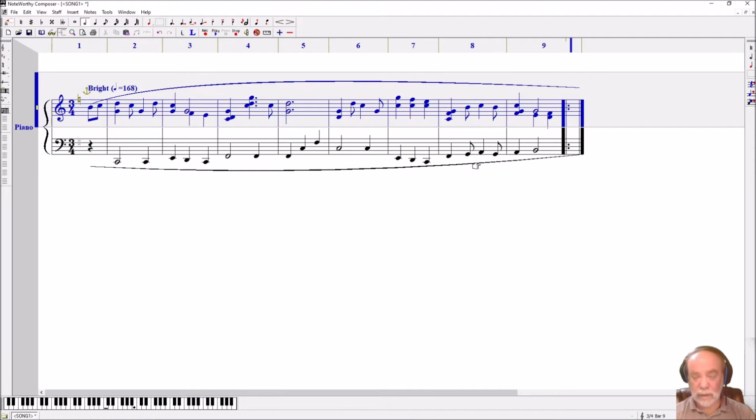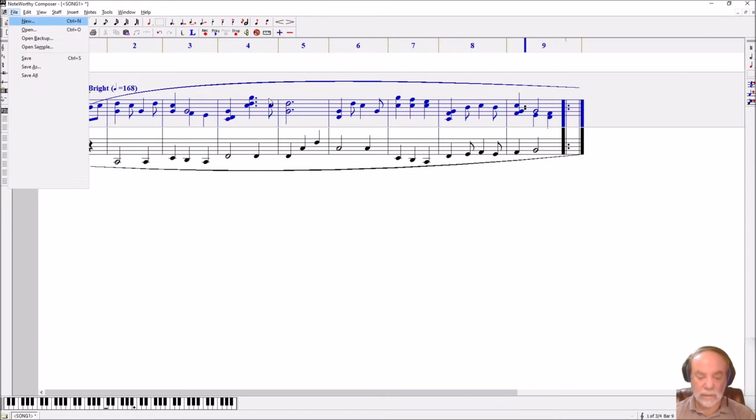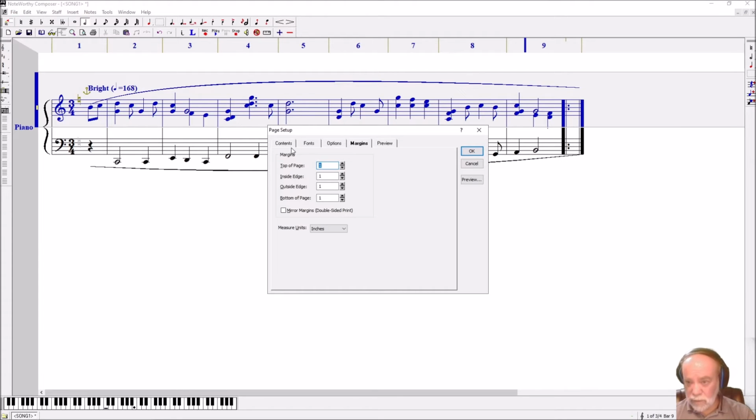So now when the vocals come in, vocals actually are supposed to come in on beats 2 and 3 of this measure. Actually, let's not count that first measure. Where is it?